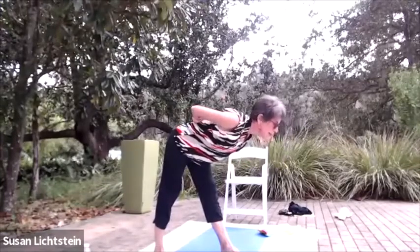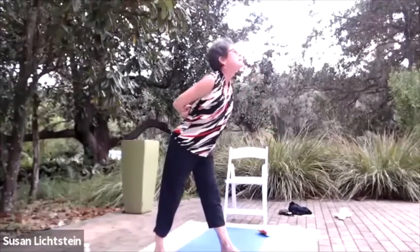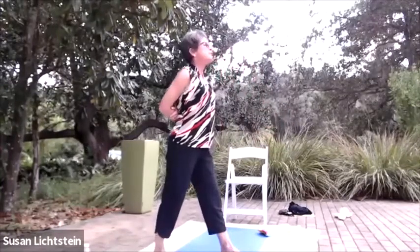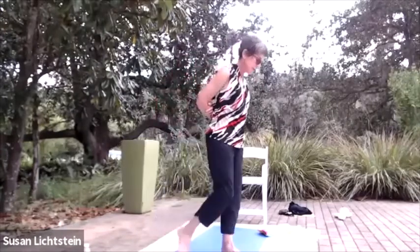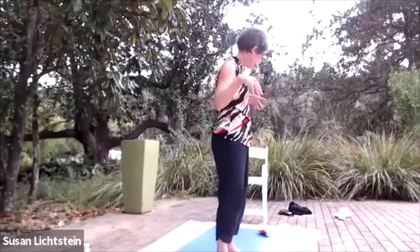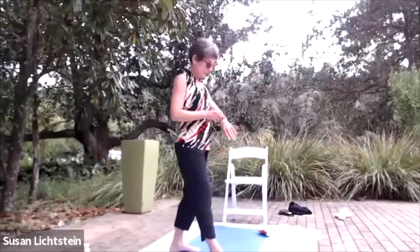Take one more breath here. Inhale. Engage that lower abdomen. Just stretch out those ribs. And lift from the sternum and come up. We'll release, shake it out. Let's try it on the other side.